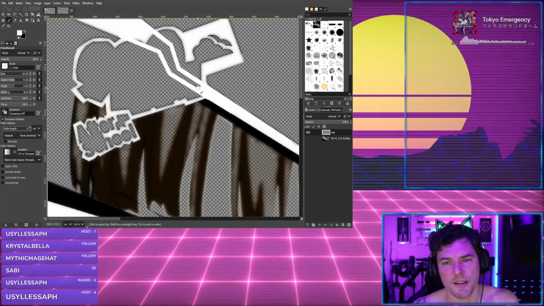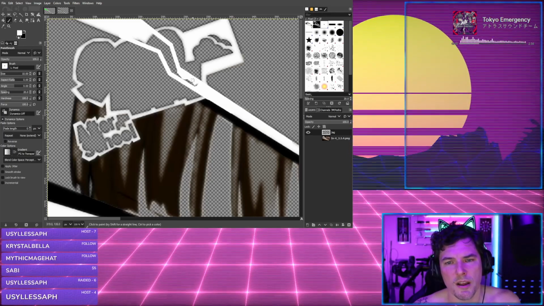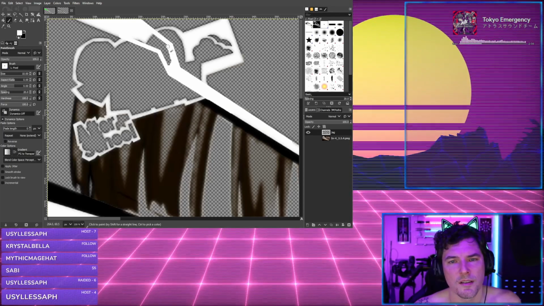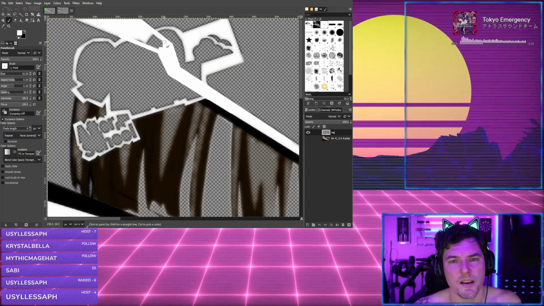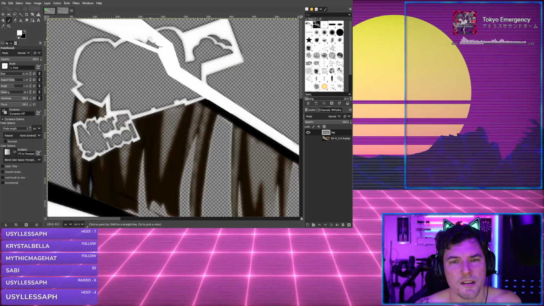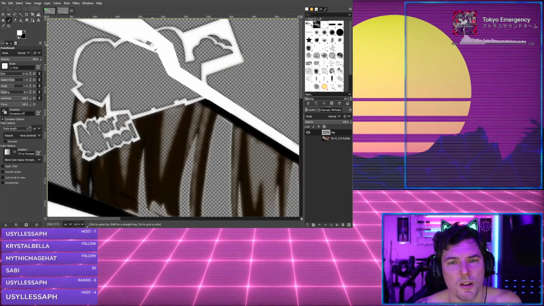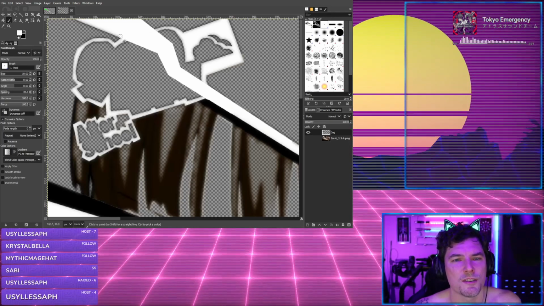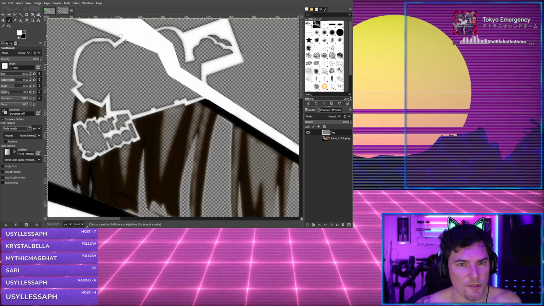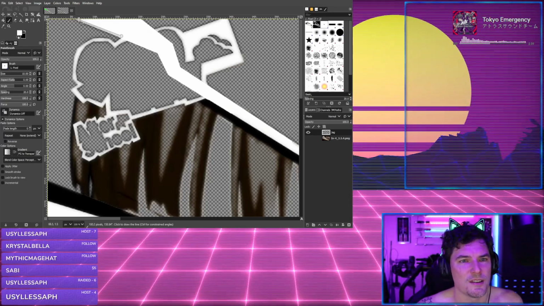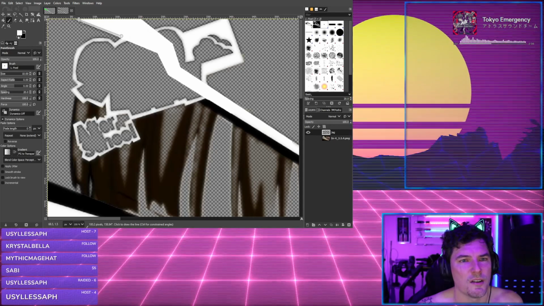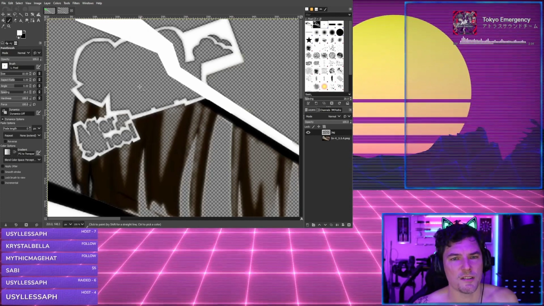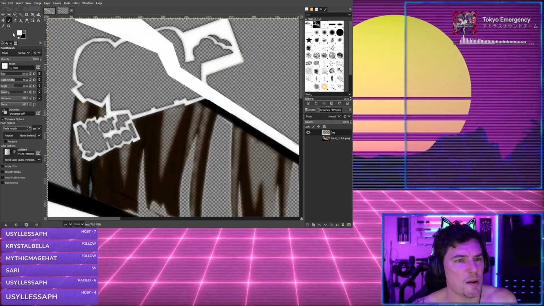Cool, so now I can fill this in right here with white. And I love that I'm doing all of this with free software. I used to have to rely on Photoshop for this. And Photoshop, don't get me wrong, Photoshop still is the better program, I think. But this is pretty great. Like for free, I'm not mad at this.